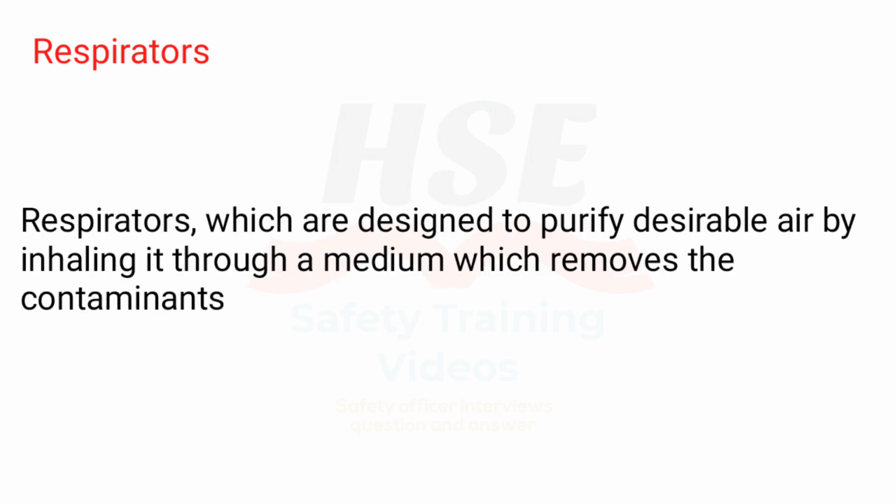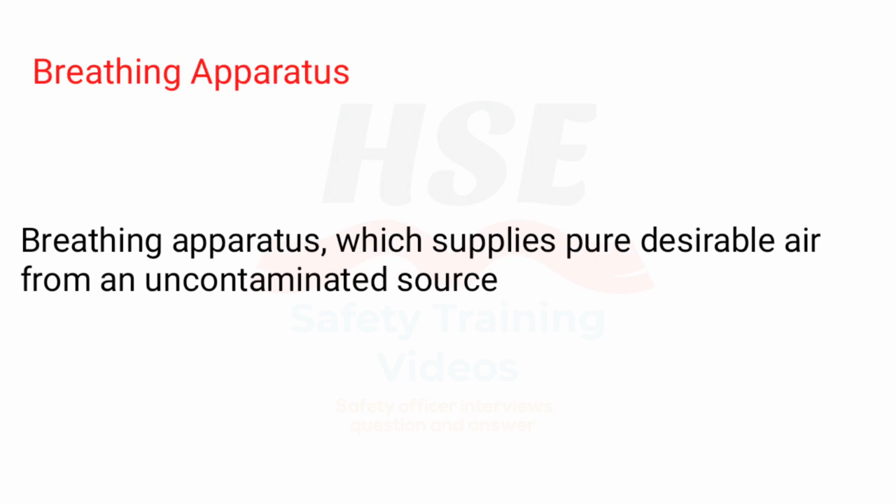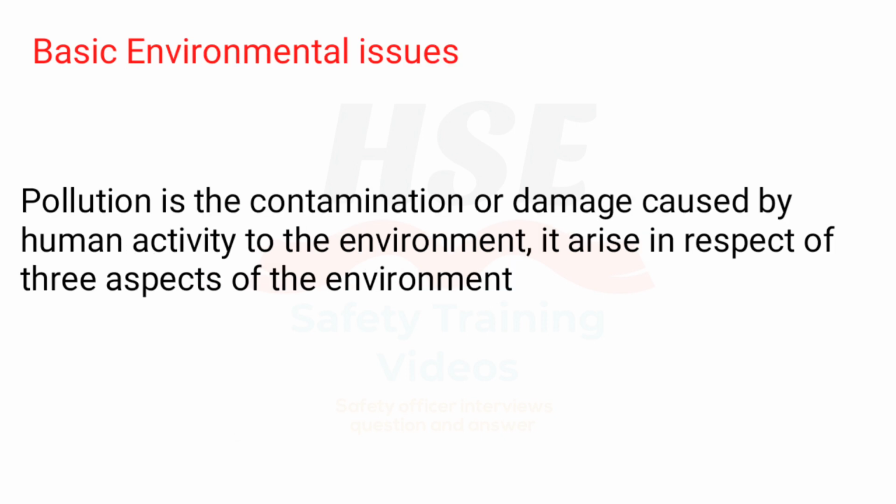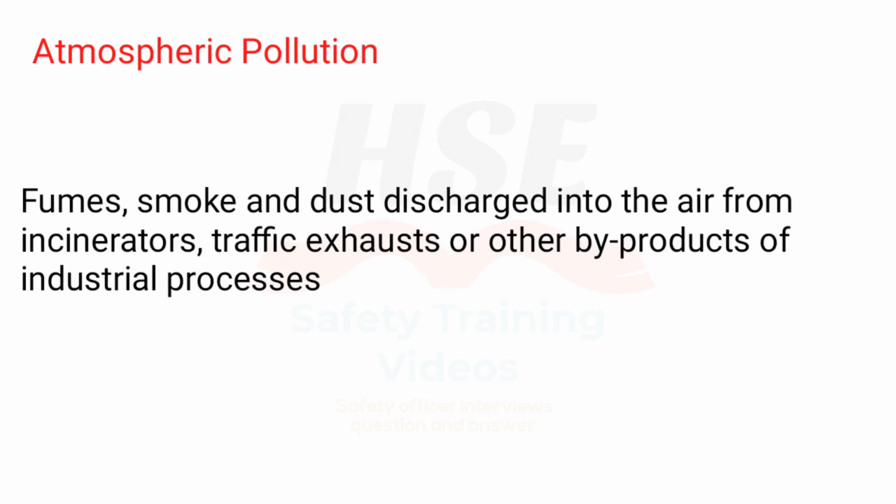Respirators. Respirators, which are designed to purify the air by inhaling it through a medium which removes the contaminants. Breathing apparatus. Breathing apparatus, which supplies pure air from an uncontaminated source. Basic environmental issues. Pollution is the contamination or damage caused by human activity to the environment. It arises in respect of three aspects of the environment.